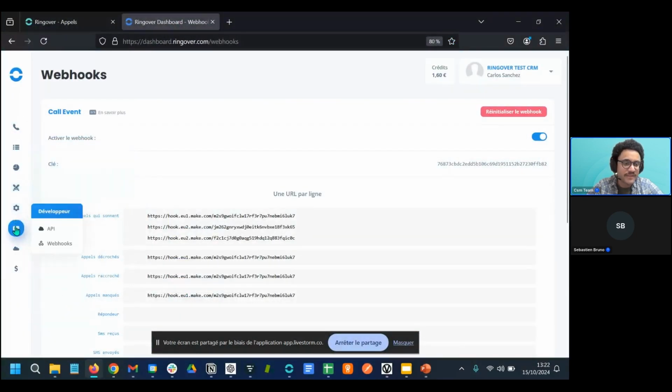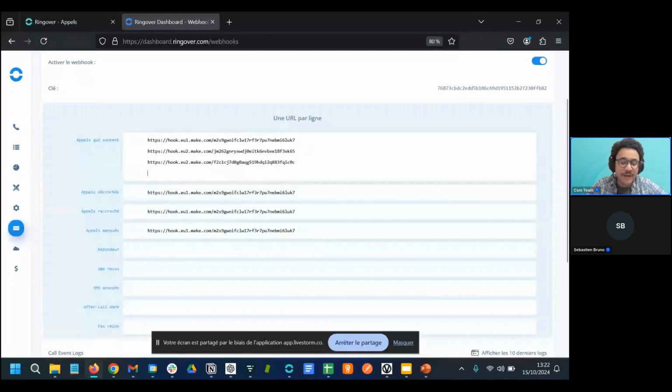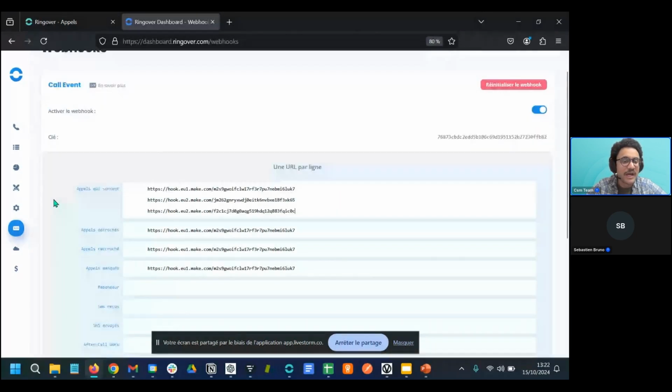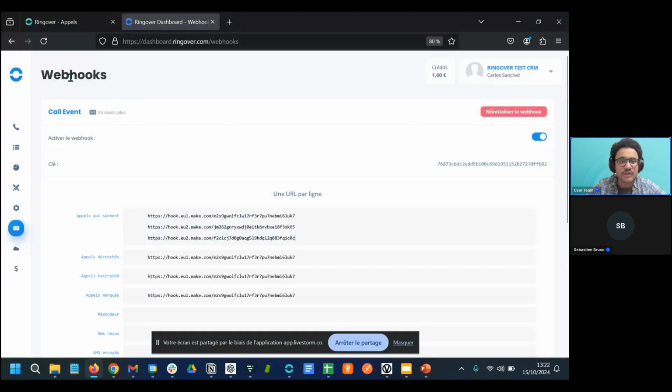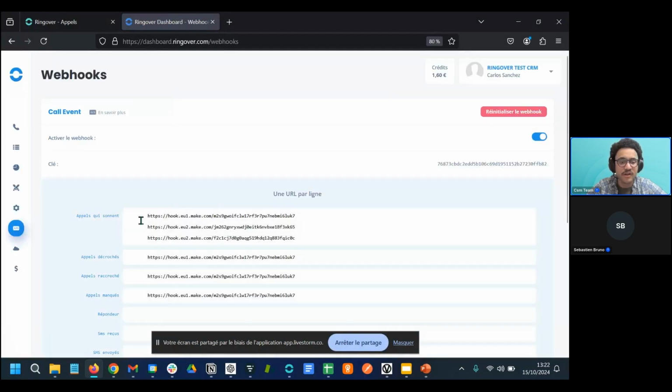So you have all these tabs. You go into webhook, and you're going to be redirected to this page. Here you can paste your webhook link. Be sure to press enter so you can paste the webhook link in a new line. You really need to make sure to use each link in one line, to separate them by line. Here I just pasted my webhook. You don't need to save it. I can restart the page and I'm going to see that my webhooks are still there.